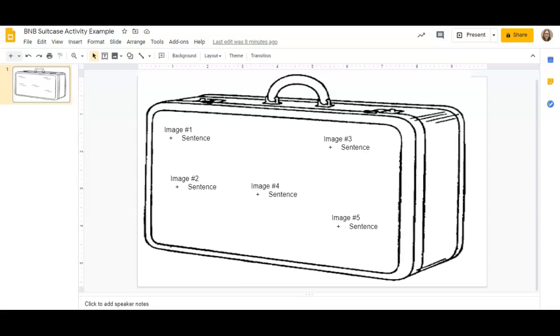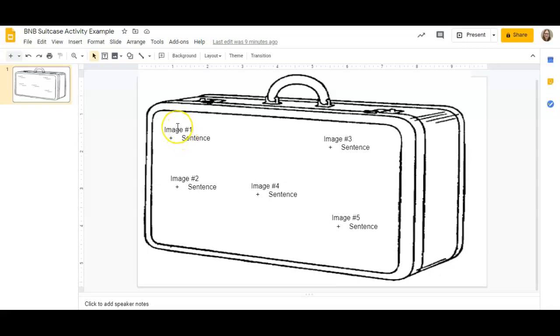All right, everyone. So you are working on making your own suitcase for Bud, Not Buddy, of all the most important things close to you as remembrances of your family or comfort items or whatever it would be. So I'm going to show you how to use these Google tools to edit the slide that Miss Russell and Miss Gardner have sent to you.